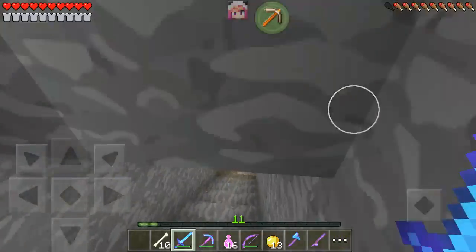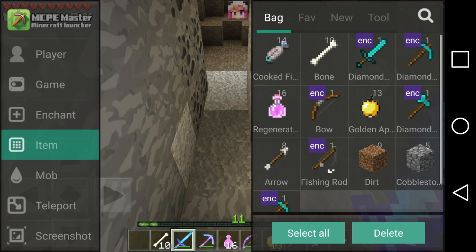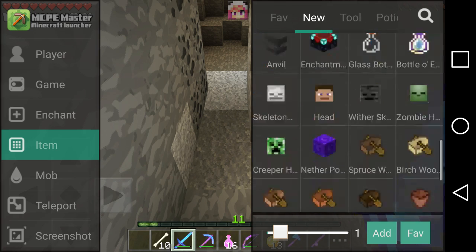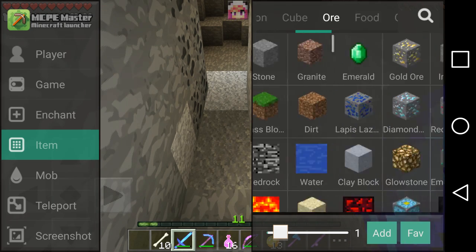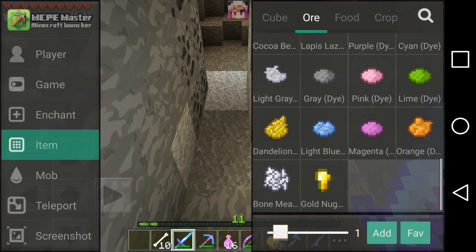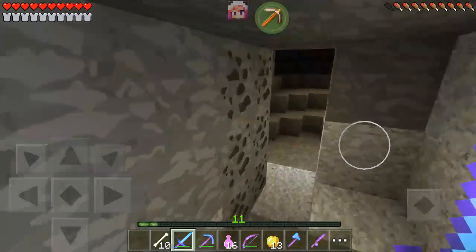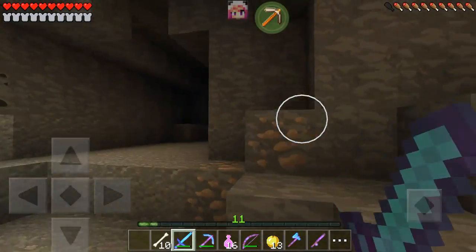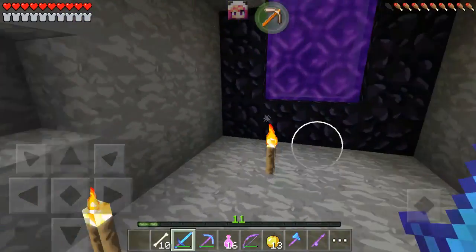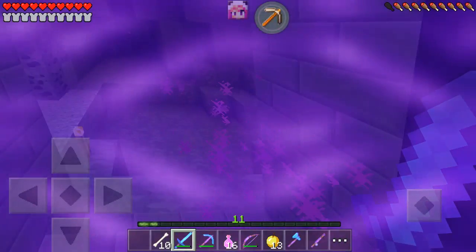Yeah, got some iron I never collected, but why do I even need that? I got this mod. Give me stacks and stacks of iron ingots. Where are the iron ingots? Look at these iron ingots. I can get up to the stack, so I don't even need that. Here I have my cave and my nether hole. Got another cave through here, which I've been to. But let's just go to the nether because I feel like it and I want to.